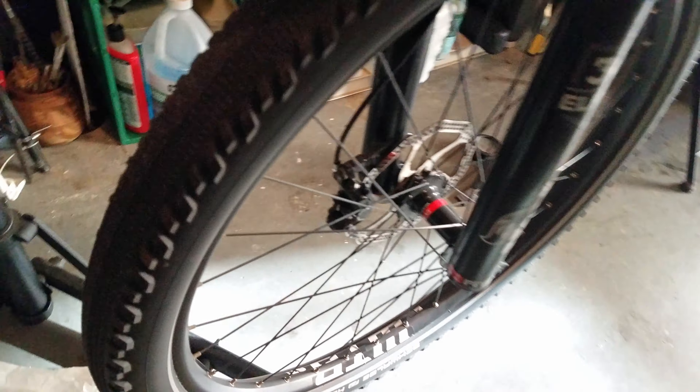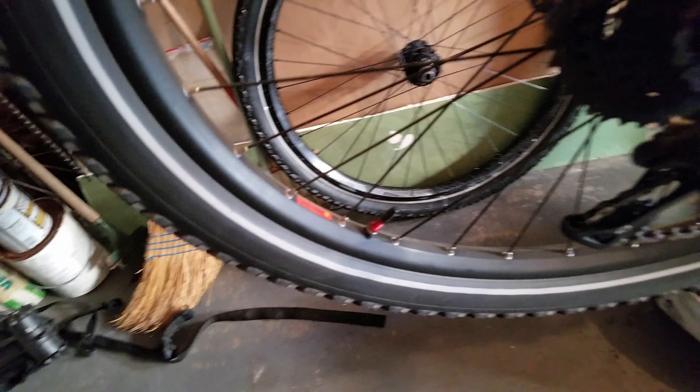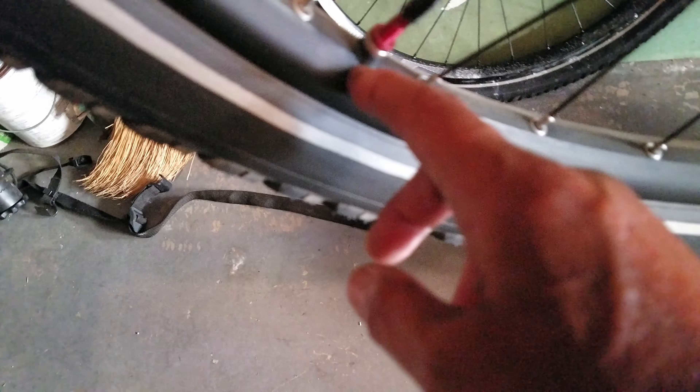My first initial impression — and also when I woke up this morning I had no air on this — so I had to deal with that. I just converted this recently, like two days ago. This other one I already converted tubeless for over 10 days. I wanted to wait until I got the hub all situated, the wheels all situated before converting it. But I woke up this morning and I think what happened is everything else is sealed really well — I did the soapy bubbles in water test and nothing was bubbling — so the only thing I could think of is I didn't seat this inside the rim snug enough.